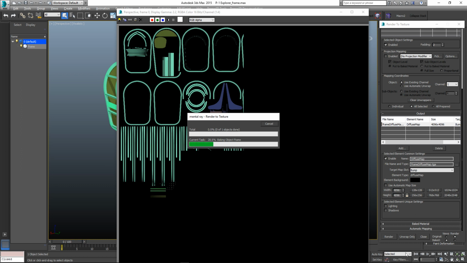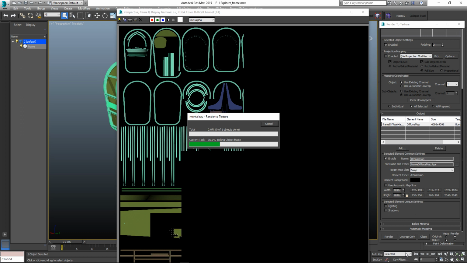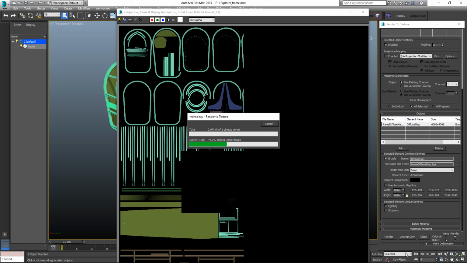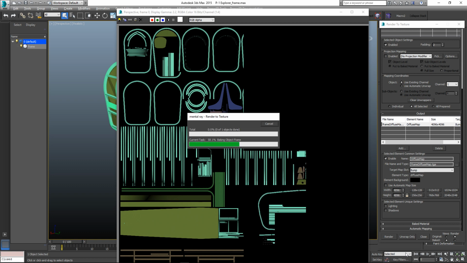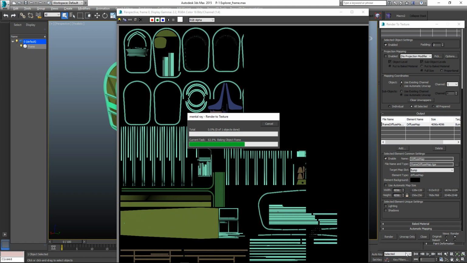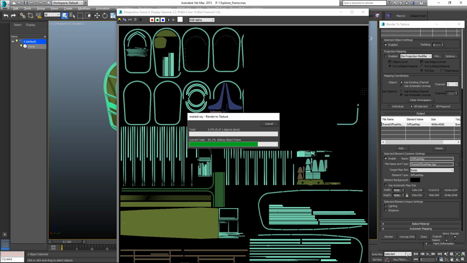One thing to bear in mind at this point is you'll see some gradations being rendered into the material ID map. These won't actually show up in your bitmap texture sheet. This is just an anomaly of the renderer. Quixel wants just solid colors. It can't work with any gradations in the material ID. If you run into this, just ignore it. Double check your map once it's been processed, and you'll see that you're just working with solid colors.